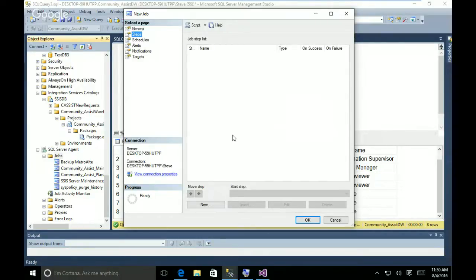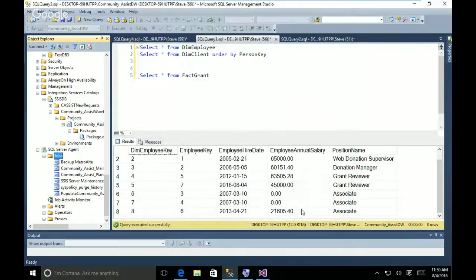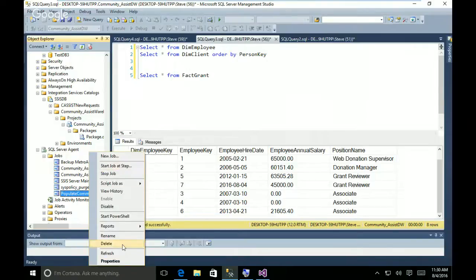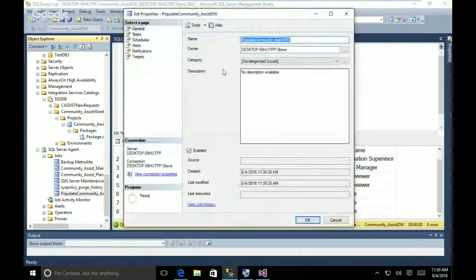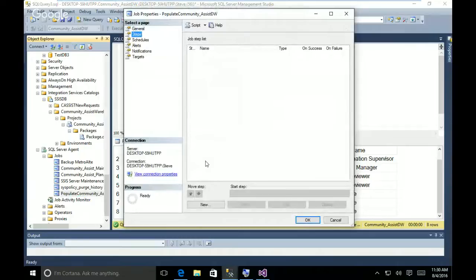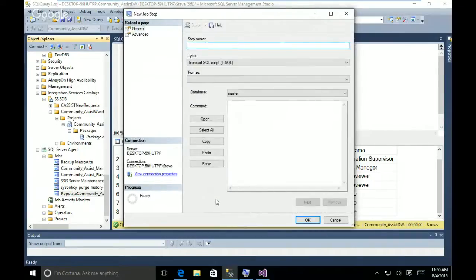So steps. This is the tricky part. So I'm going to say the step name is Execute Package.